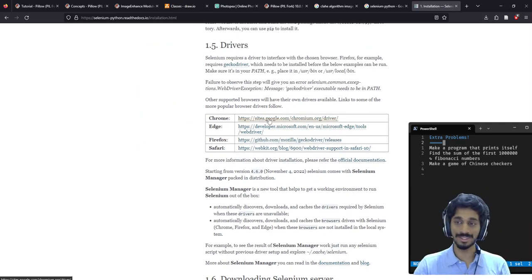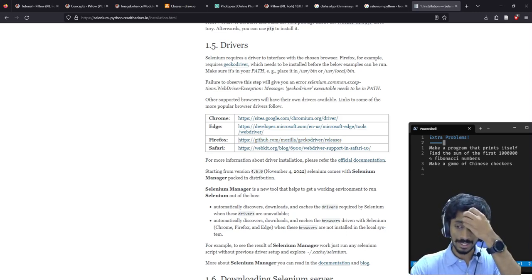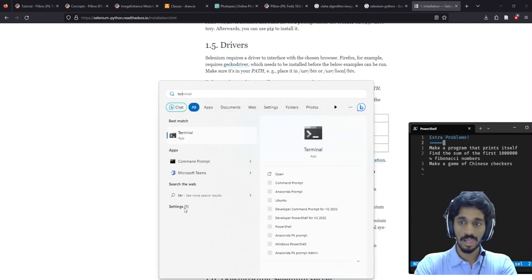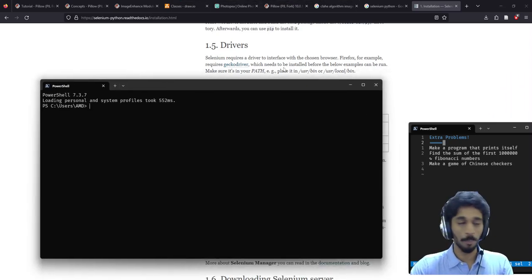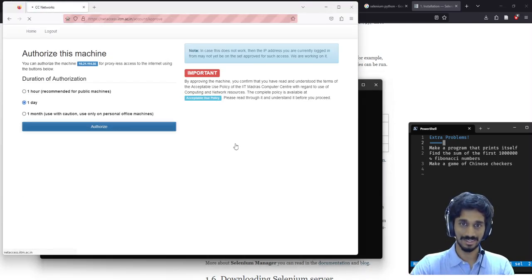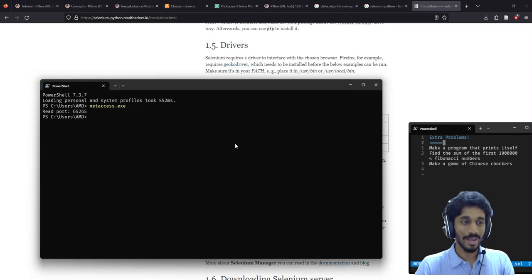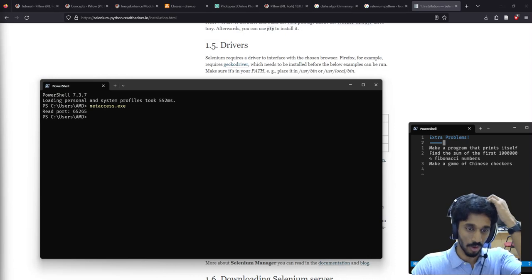I had forgotten that I already downloaded the Firefox drivers, because right now I'm on campus, and for campus I need to access the internet by opening a specific site and doing things. Instead of doing that manually, I've written code to do it, so the moment I run this, it does that automatically. So I already had the Firefox drivers installed. I am sorry, I had forgotten about that.